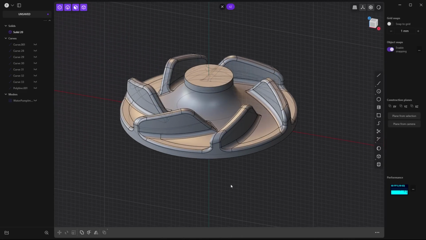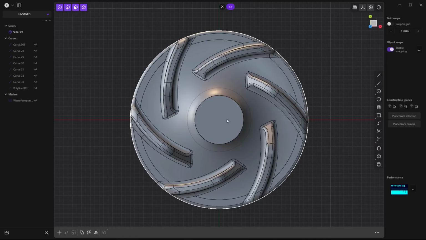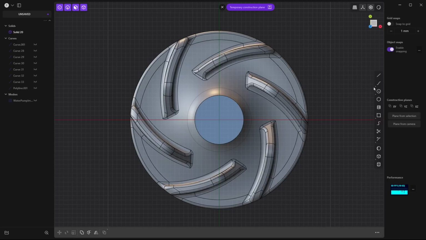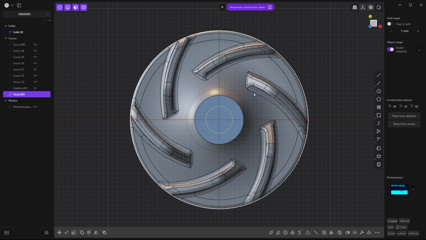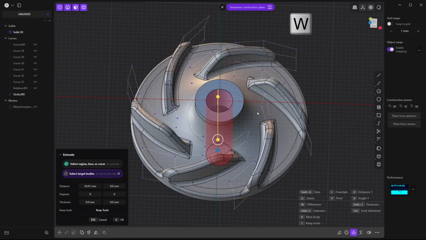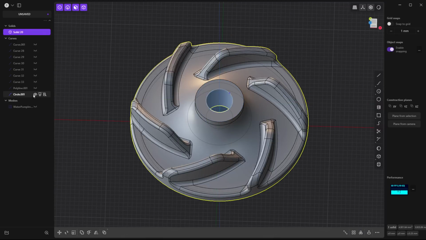And the last thing that we need to do is pop the hole through the center. So this one's pretty easy. What we could do is I'm going to select this top face, hit spacebar to create a temporary construction plane, and then I want to hit tab and create a 6mm hole. And then we would just extrude it down through. This one is going to be a difference, so W, and select the main body, and then X to get off of our construction plane.